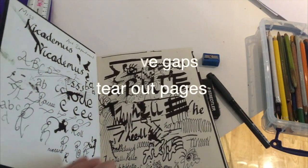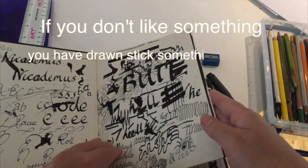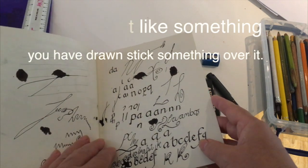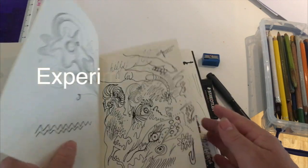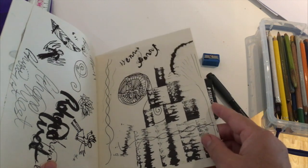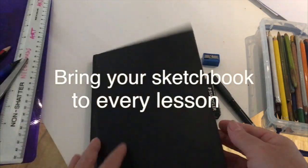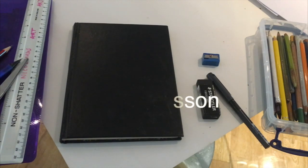Don't leave gaps between pages and don't rip out the pages of your sketchbook. It doesn't matter if it's not going quite as you expect — just move on and use the next page. If you really don't like something, you can always stick a picture over the top of it. These sketchbooks are for you to experiment at any time, and you will be expected to bring your sketchbook to each lesson.